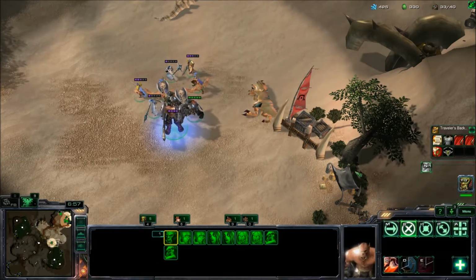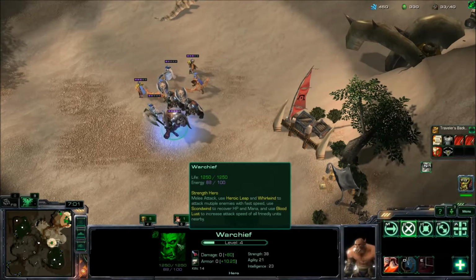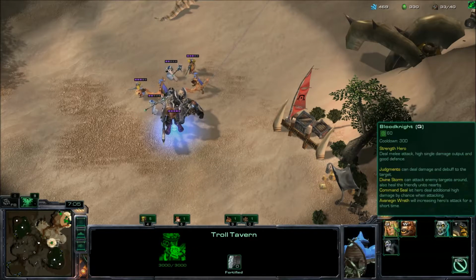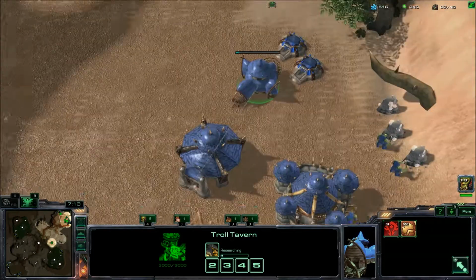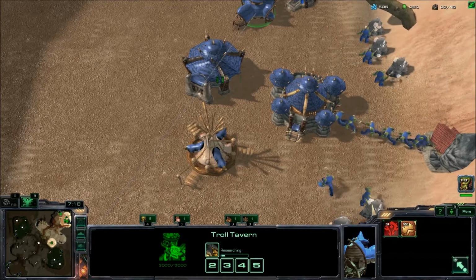Right, I'm pretty sure our hero thing's finished now. Okay, good. I believe Garrosh is a strength hero. I like to try and get one of each if possible. So we're going to go with the Beastmaster. He's not my favourite hero, but he is ranged, so that's going to be a bit useful to stop things getting all messy.